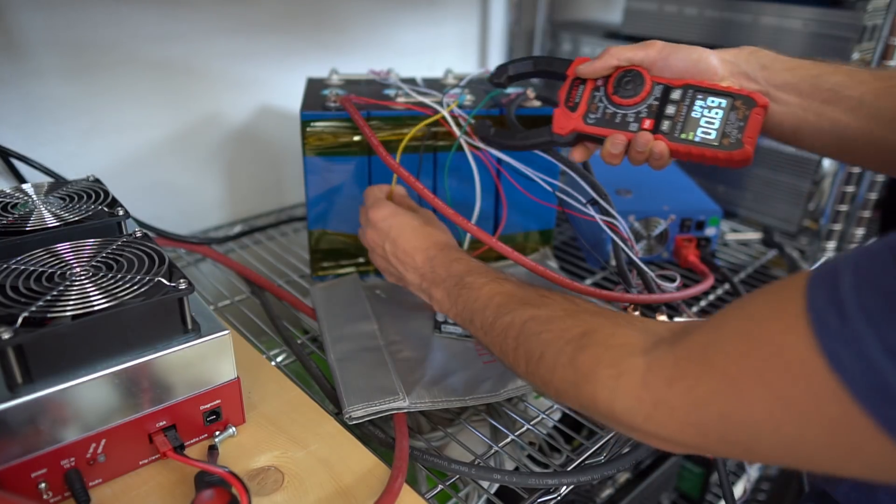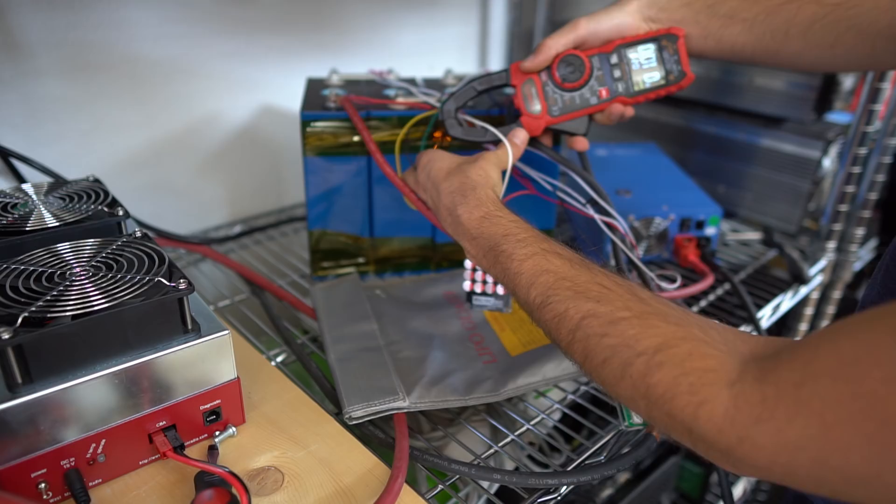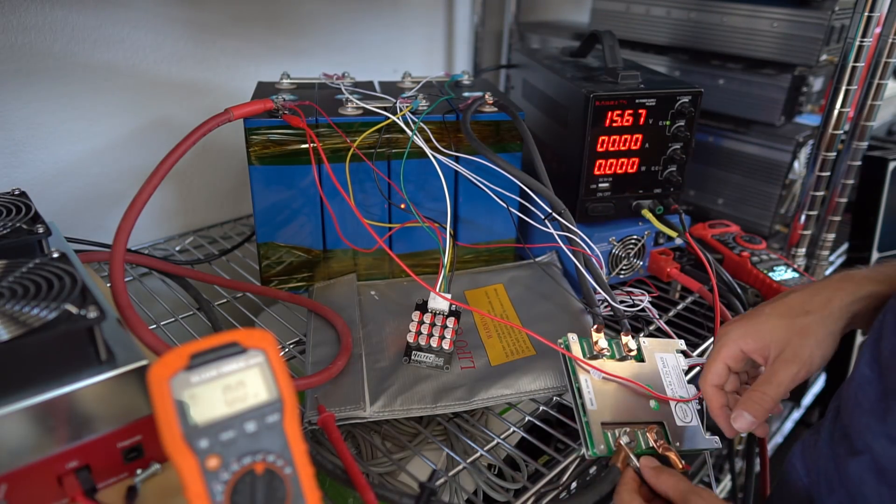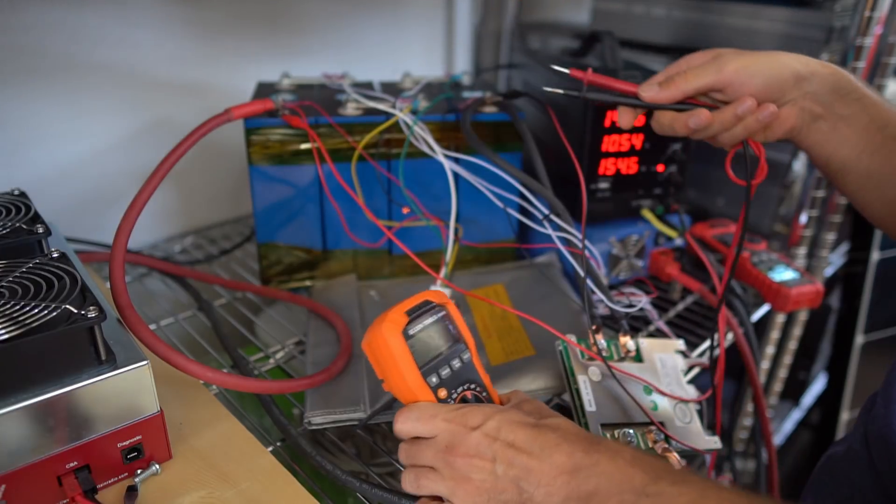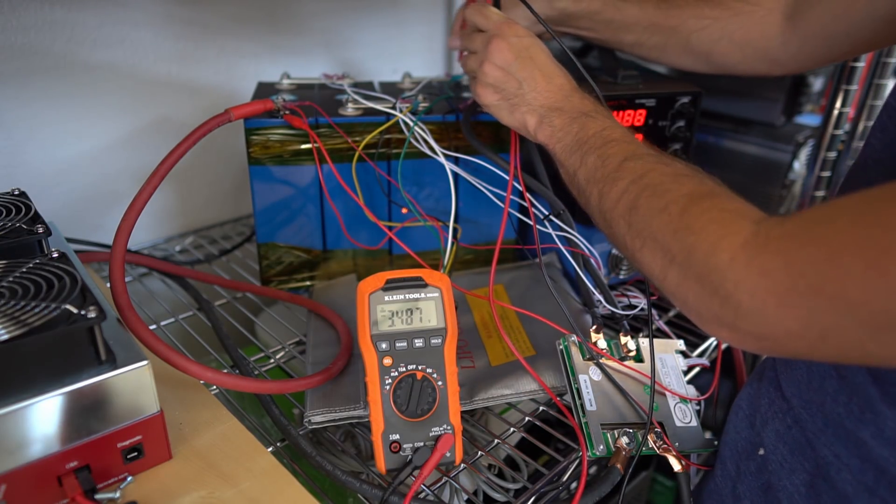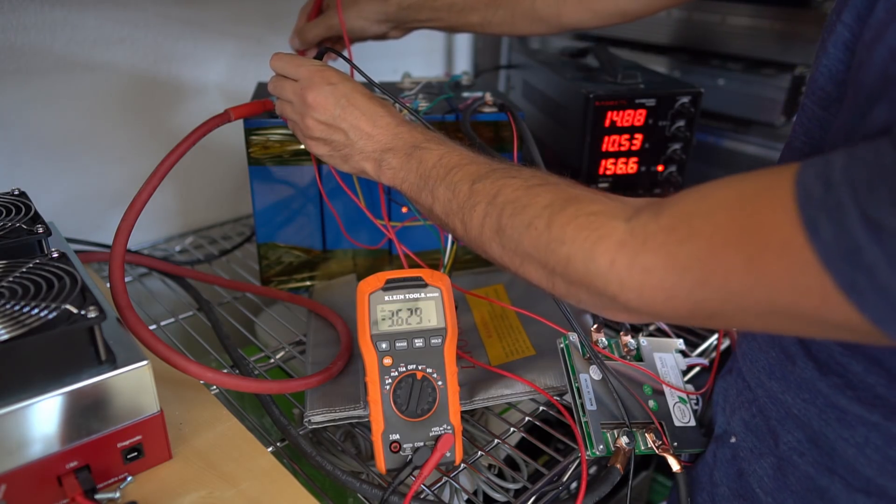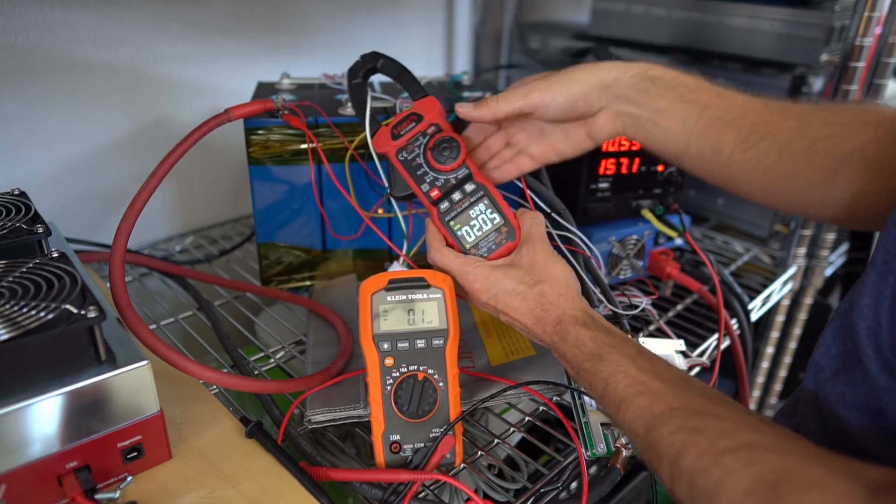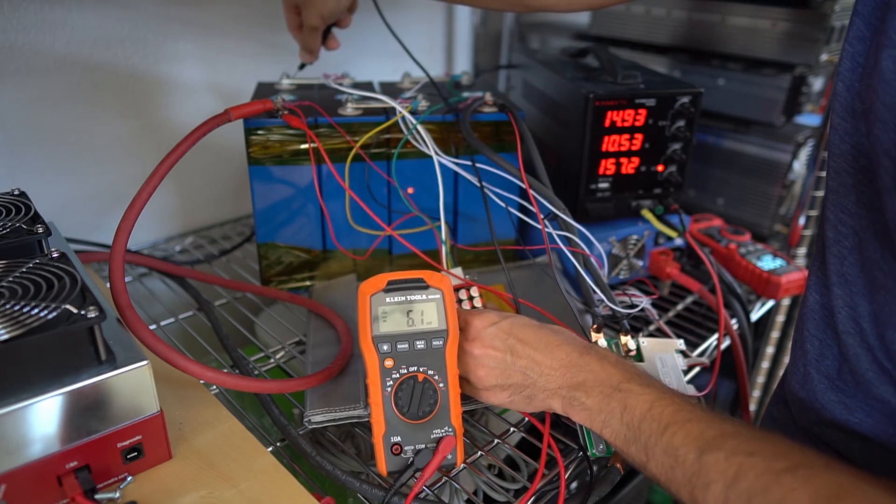Now the battery is fully charged. Let's check the balance current: we have 0.6, 0.6 again, 0.6, 1 amp, and 0.4. That's not that great. So what we're going to do is manually charge this without a BMS to get that final bit of absorption and see if we can increase the current from this balancer. This is dangerous, you guys should not try this at home. Now check this out - the first cell is at 3.48, second cell is 3.49, third cell is 3.48, and fourth cell is 3.62. But we only have two amps going from this high voltage cell into the cell next to it. So this balancer would actually take quite a while to balance this pack.